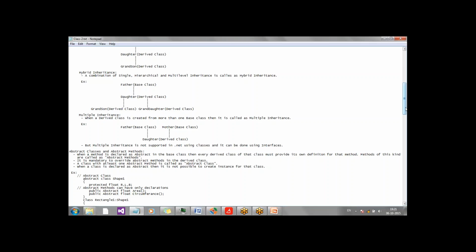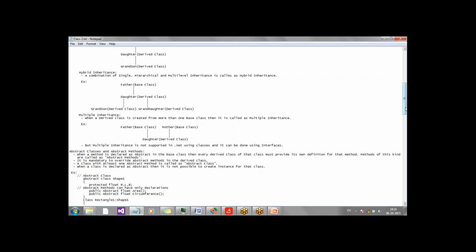First rule being it should be defined using the keyword abstract, and the second rule is it should contain at least one abstract method.